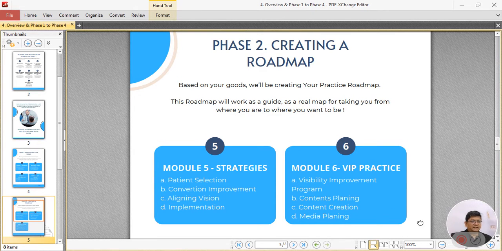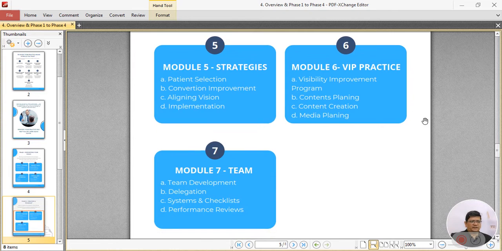In this roadmap we are going to formulate various strategies: how to select patients, where to find them, what media to use. This is where marketing will come into the picture.